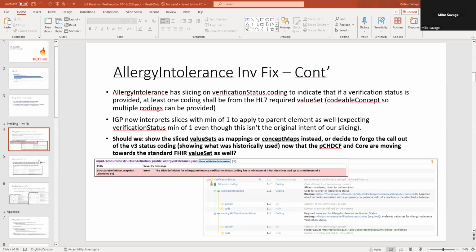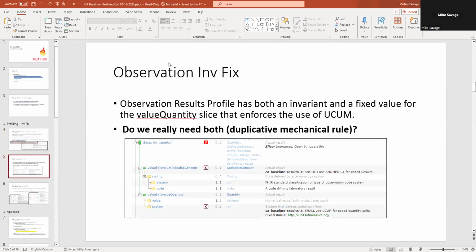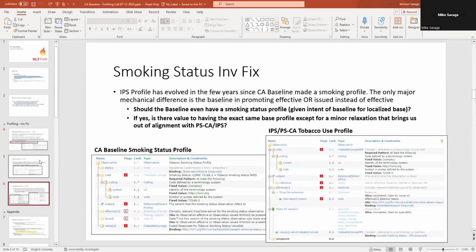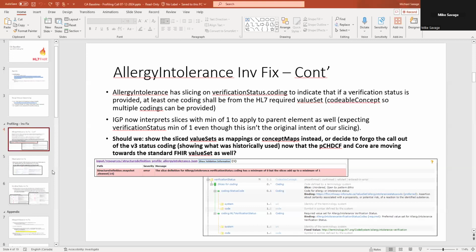I think with 3 minutes left, rather than starting on the next one, that'll just be for the next call. But just by way of preview, the other ones are observation and smoking status. Some of the things we discussed here may be reusable patterns in our thinking for the next two. So maybe we can arrive at things faster, but either way, it's still a valuable discussion. If folks felt differently on these, it's important to have them.